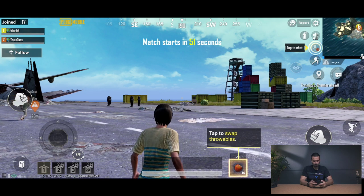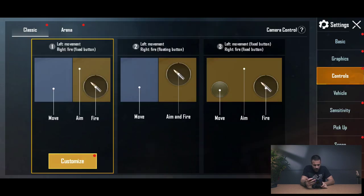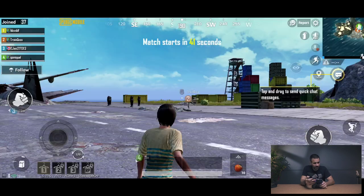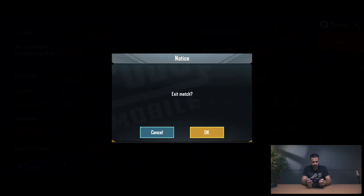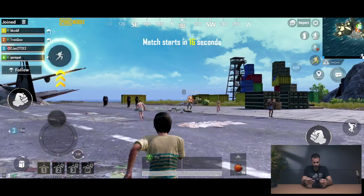Enemies ahead. Where's my controller? Can you not use controller in PUBG yet? Controls. Are you serious? You can't use controller in PUBG. Wow. What is this ghetto-ness? This is ridiculous. How can you not use controller in PUBG? All right, whatever.